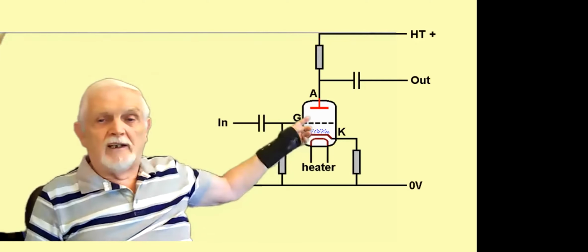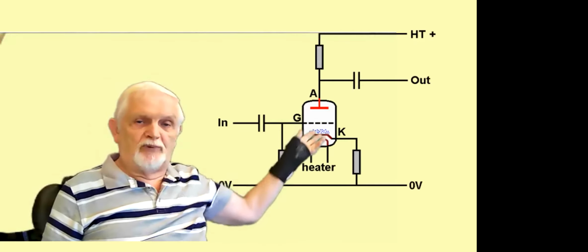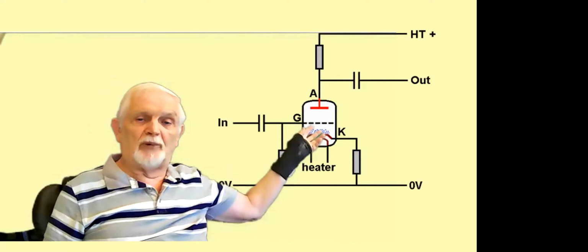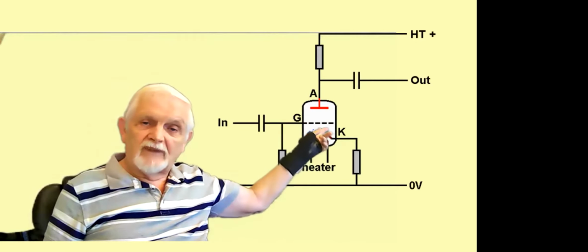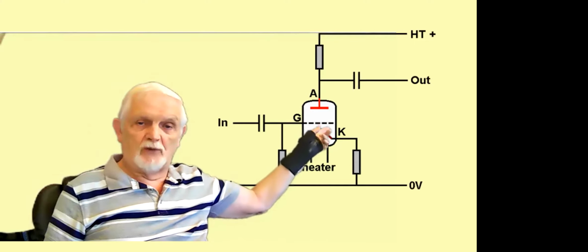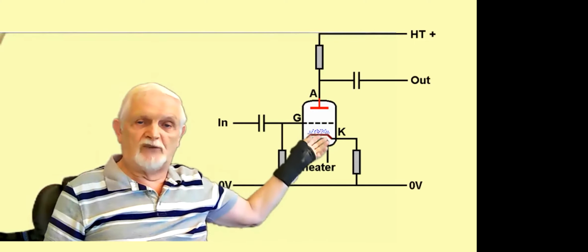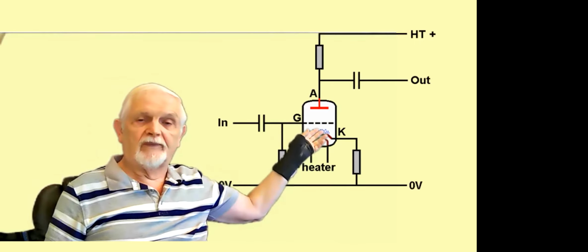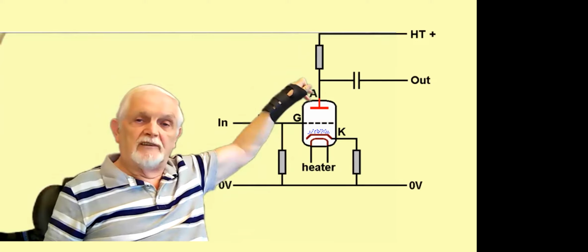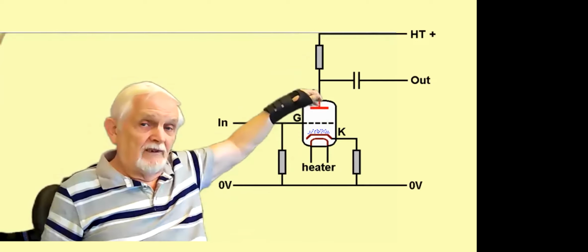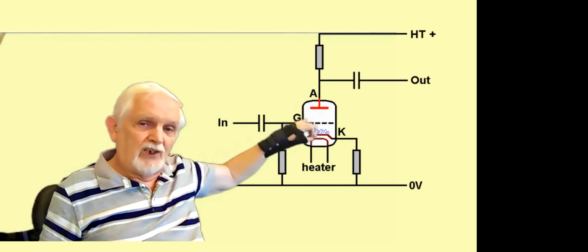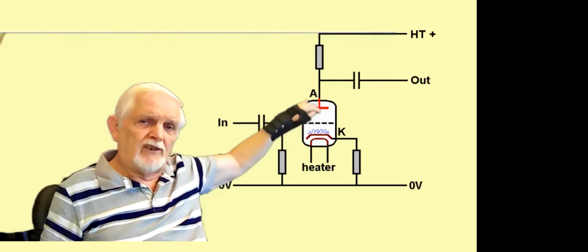What we've got here is just a glass tube, which is a valve, and you heat up the cathode. And as it heats up, it builds up a cloud of spare electrons around it. They've been ejected from the cathode, but have nowhere to go. If you put a high voltage on the anode of a valve, that should attract them, but the gap there is too big for it to jump. It can't quite make it. It wants to go across, but it can't quite make it.